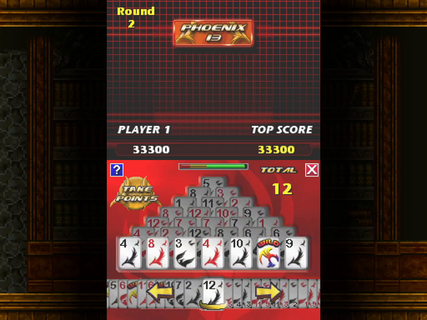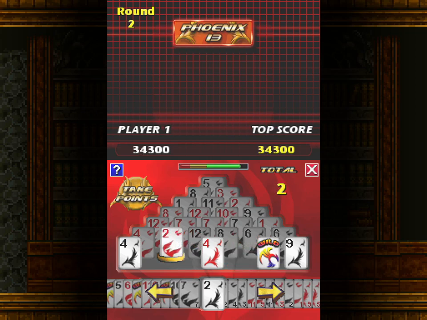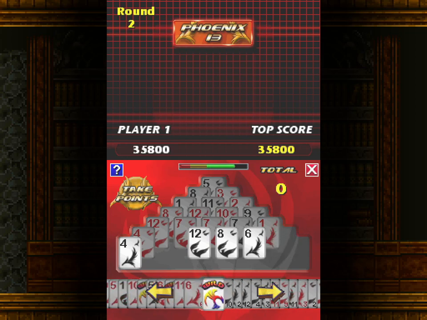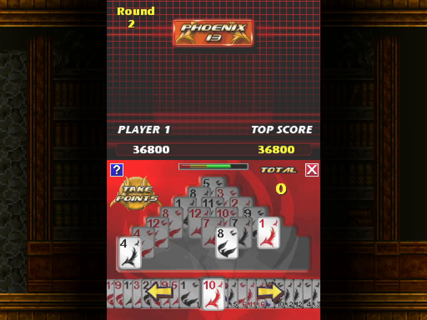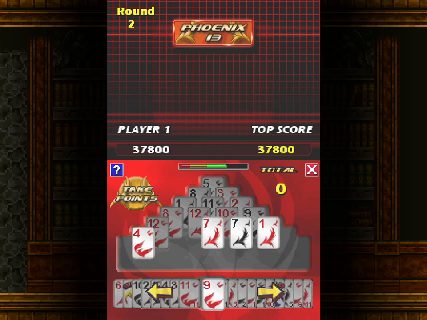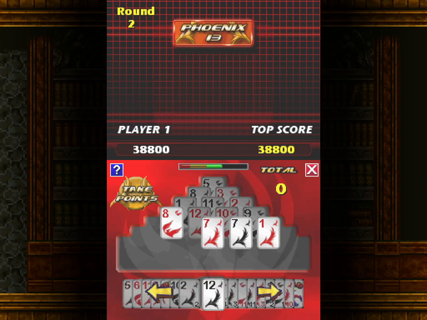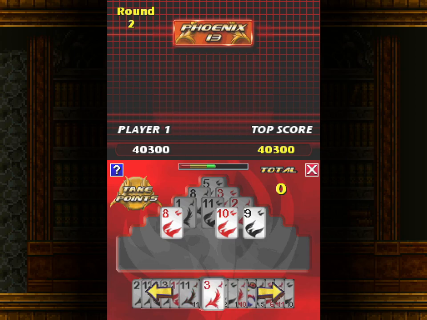Clear. Right there. Oh yeah, so we got a second 9. Alright, 2. Problem is, this game shuffles my deck every time I do anything. 10, 1, wild, I guess sacrifice, we got. There we go. A 3.